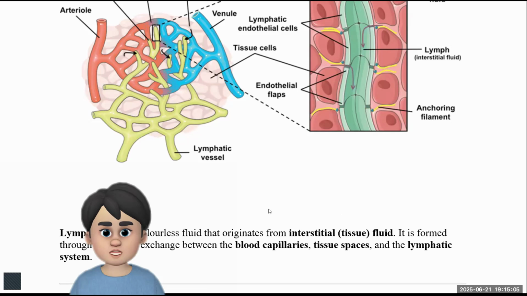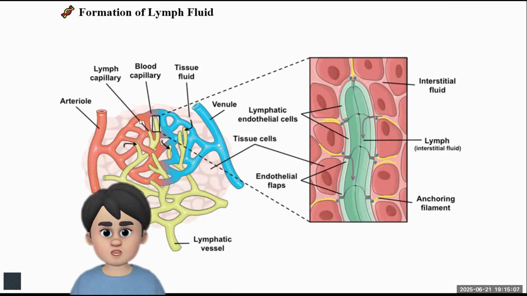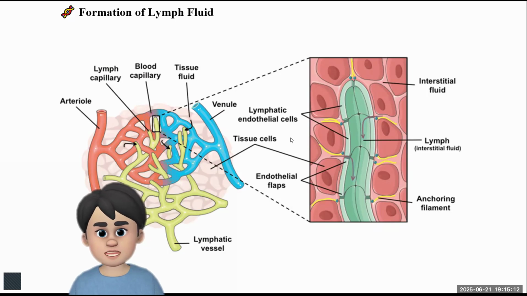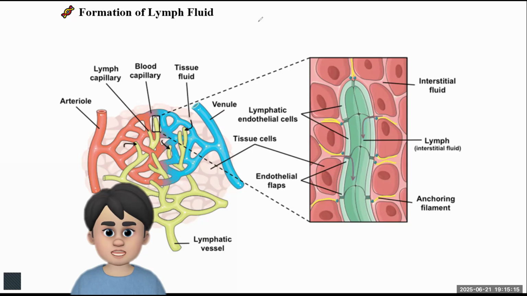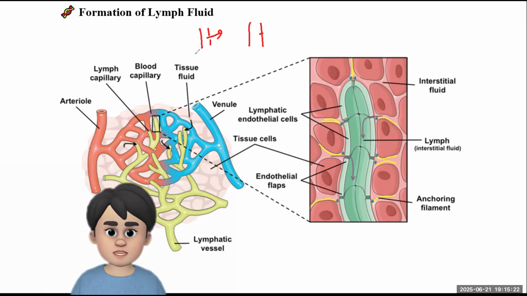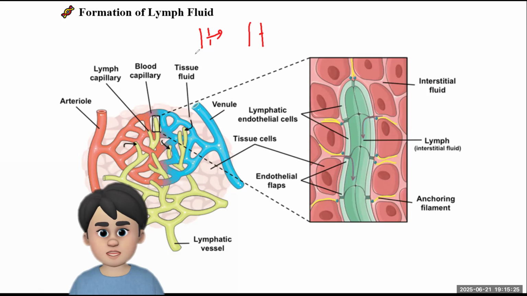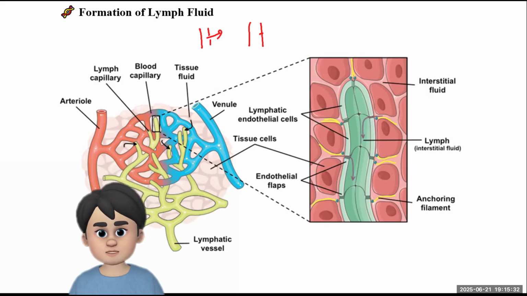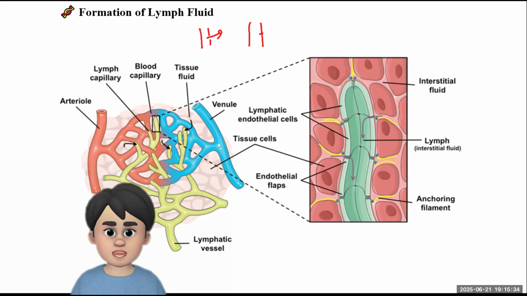If you think about it, because the capillary is permeable, that means there are holes. Simply said, there are gaps in the wall like that. The capillary is one cell thick, so if you have studied it, there are gaps like that. Through these gaps tissue fluid forms. Blood cells normally don't pass through these tiny gaps, but fluid and small ions pass through and you get the tissue fluid. That is the principle, that is how we explain formation of the tissue fluid. So I think it is clear, right?